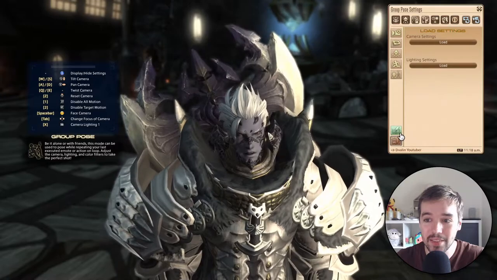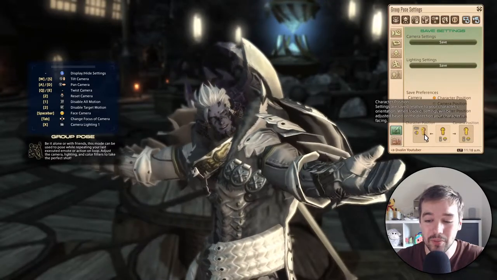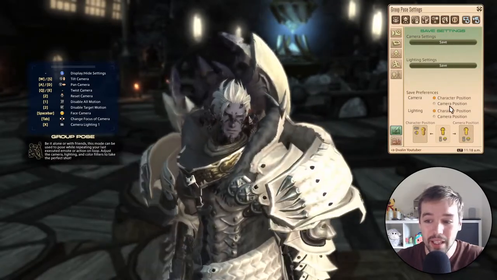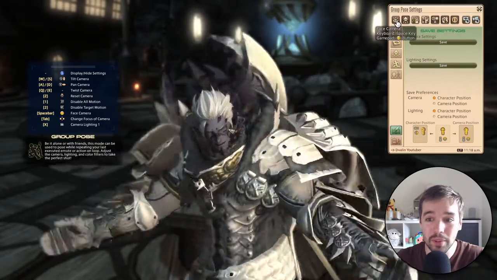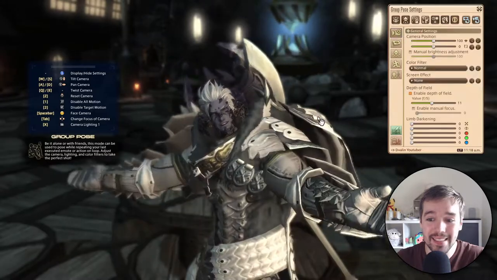You also have stuff like save settings and character zoom. You can basically save settings and load settings, like if someone else has something you want to do, stuff like that. It's cool. You also have things you can toggle on and off up here. But still, I think this is really cool.